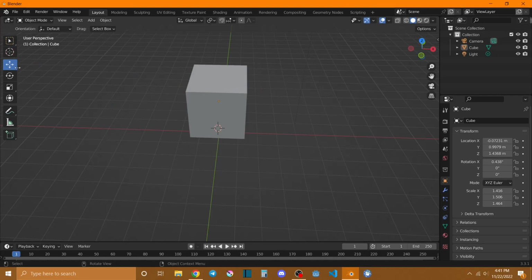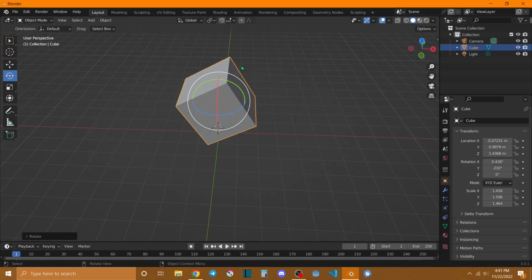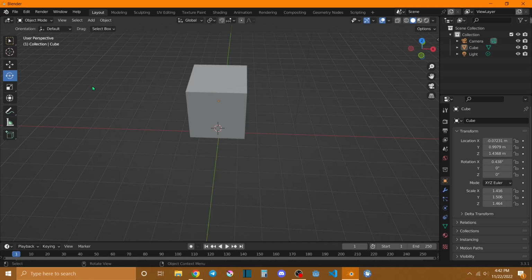So after you've got the move tool, now you can go to rotate. What rotate does, you just click on it, and it rotates the model around on whichever side you want. If you don't like it, you hit Control Z and undo back to where it was. And it all moves in the three axes: Z, X, and Y. So that's how it rotates, how it moves. That's how 3D works in Blender. So far, that's what I've learned.